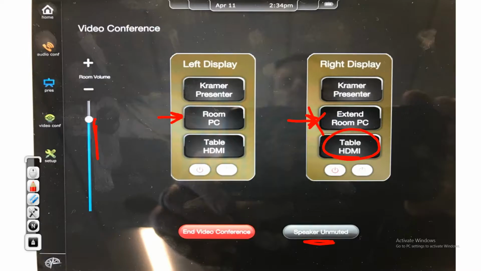Those in the video call will not be able to see the table HDMI content. That's just going to be used for the local room itself. And the same applies to the Barco in this particular scenario.